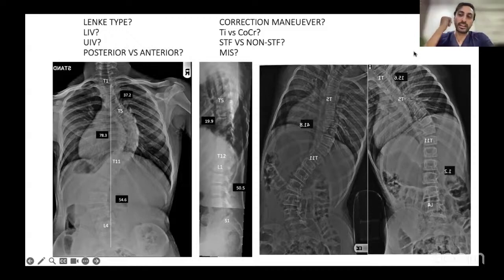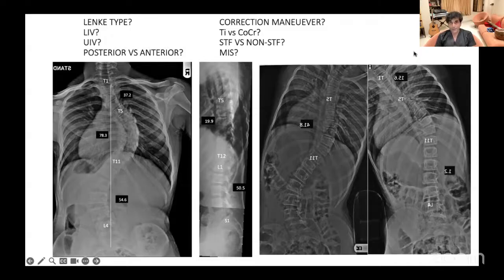Any advice on the titanium versus cobalt chromium thing? Early in practice, we are scared of the strength of the cobalt chromium rods pulling our fixations out, especially when we are trying to achieve a correction by pulling the apex, or when we use the DVR system or the reduction systems. The safe thing is to use the pushing rod as the CoCr rod. So the convex rod, when you're using a convex cantilever maneuver, CoCr rod is a no-brainer.